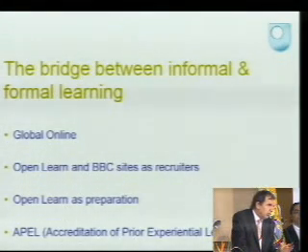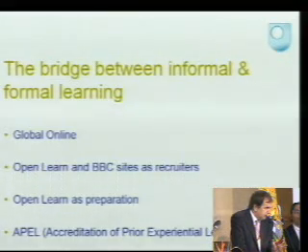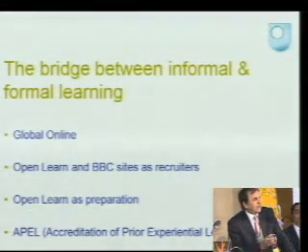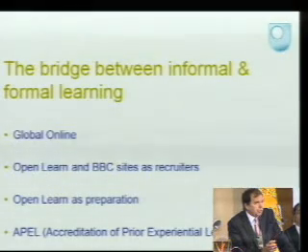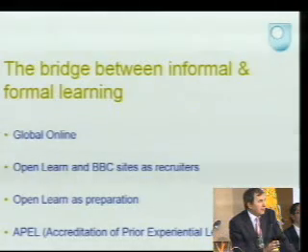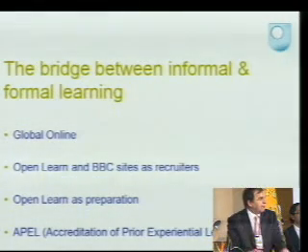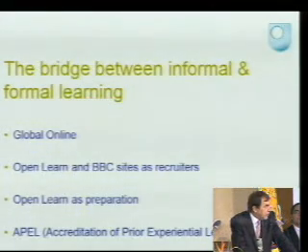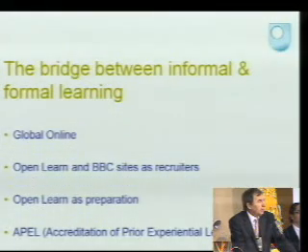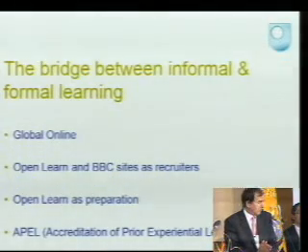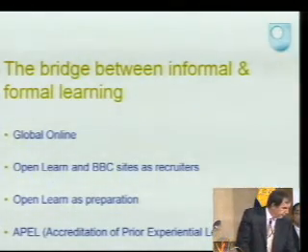And we're also working on what is in the UK called APEL, Accreditation of Prior Experiential Learning, which are structures where you can bring in the learning you've got, your informal learning, and we'll wrap around some formal learning, give you some credit points, and then launch you into a full university course. Still working on all these areas, but we are trying to build those bridges so the informal learners do at some point become formal learners.